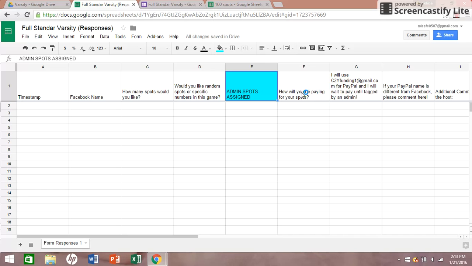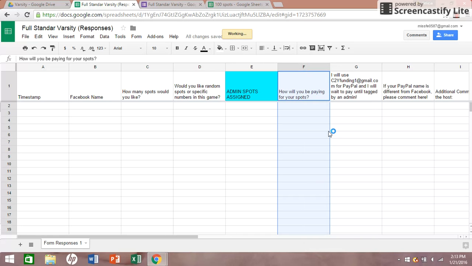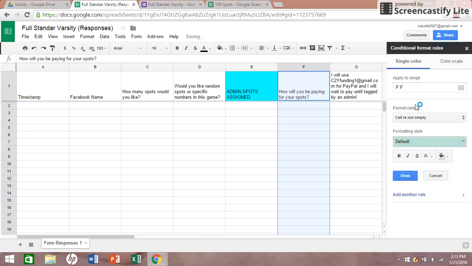On the how will you be paying for your spots column, in order to format the cells that when you type in paid, it turns it green, you just click on the F column heading, right click, scroll down and click on conditional formatting. It'll bring up the sidebar.